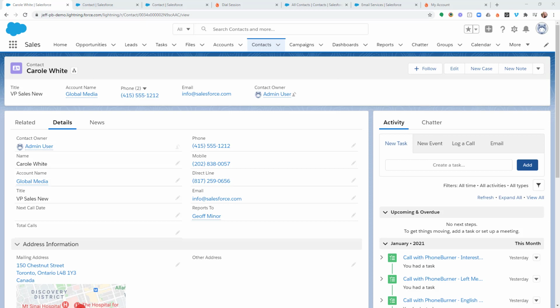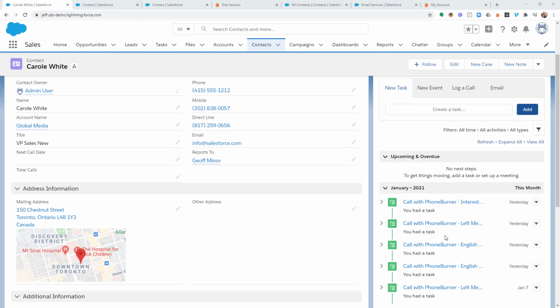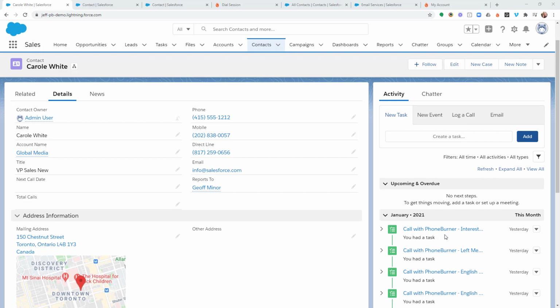Now, of course, there are certain things that you're going to have to manually update. Like if you connect with somebody live and you schedule an appointment, there's going to be some stuff that you're going to have to manually handle. However, when you call somebody and you leave a voicemail, like in this particular case, I called this contact and left a voicemail, I might want to make sure that this contact is updated in a way that takes it off of my list for today, but brings it up on a list in the future. But when I'm making calls with PhoneBurner, leaving a voicemail takes seconds and I'm off to the next phone call.